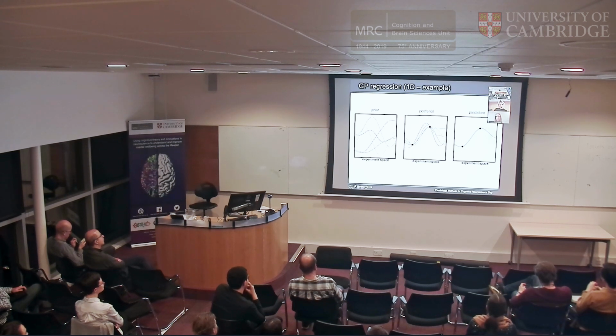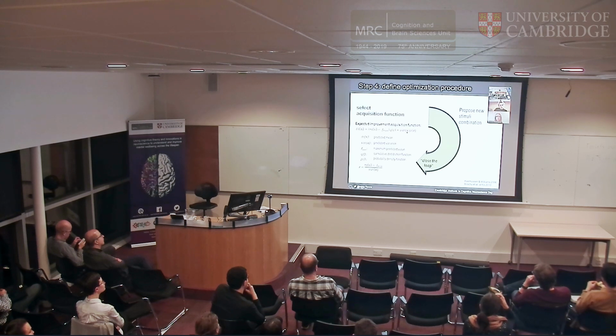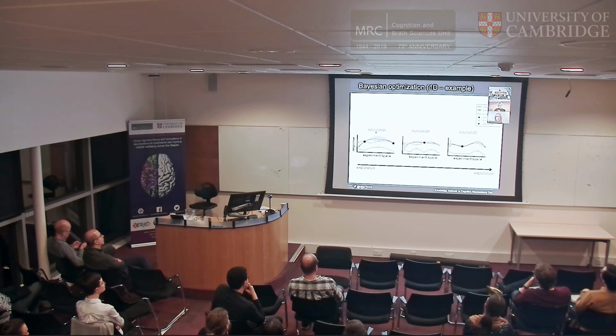So we basically know where we expect high observations, and again, we want to optimize, so we're interested in these high end points. But we also want to know, for example, where the variance is really high, because maybe this is worth exploring. So in the second step, when we're proposing the new stimuli combination, we can choose among so-called acquisition functions. And there are different acquisition functions available, and they basically trade off the kind of exploitation or exploration you do. And I explain this in another example here, in this toy example.